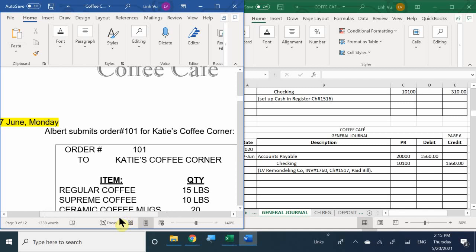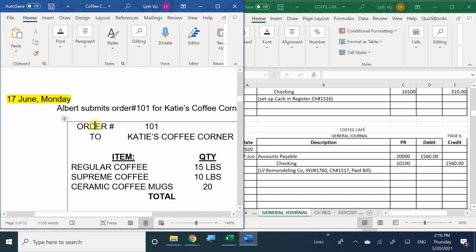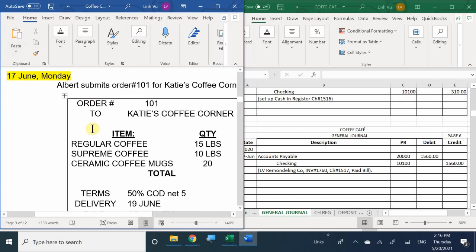So what has happened next? We sold some stuff. Well, let's take a look at this carefully before we say we actually sold something. Oh, she ordered it. Yes, she ordered it. Good. Don't break my heart like that. So let's take a look at this order form, okay? So here, this is typical of what a purchase or a sales order form would look like. This is just an example, but this is from Katie. She decided to order something from us, and these are the details here.